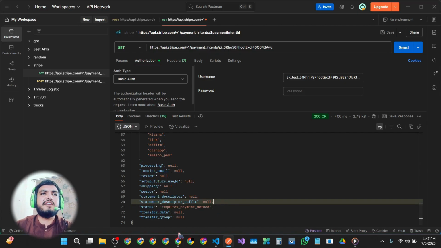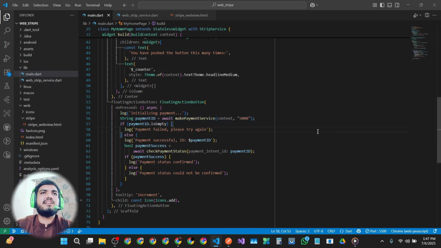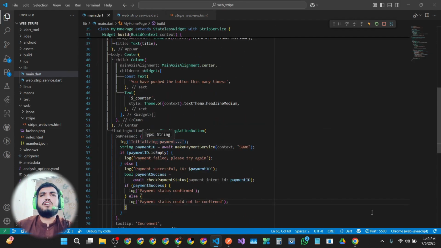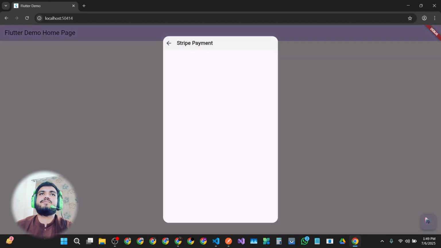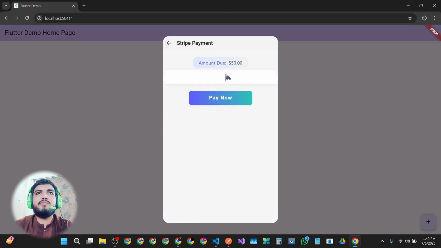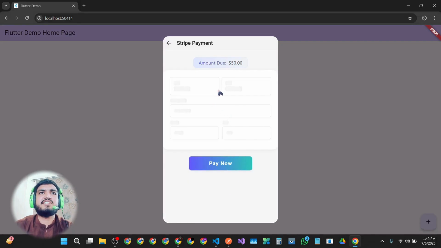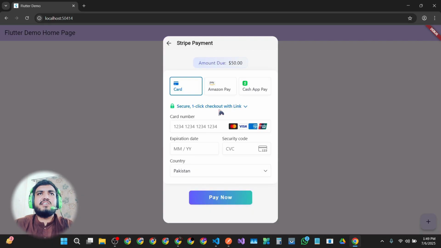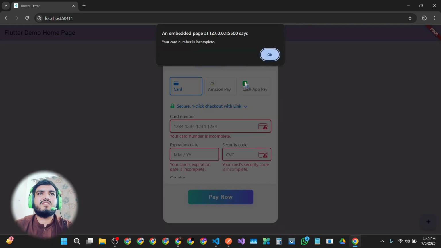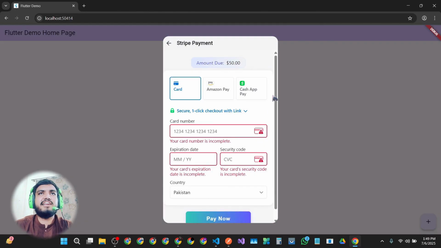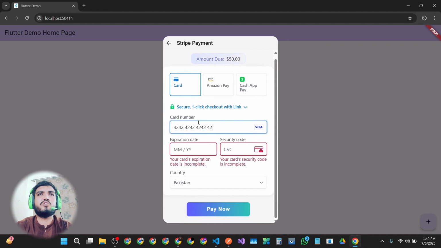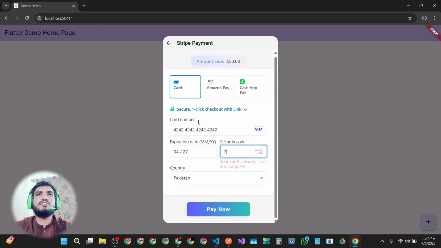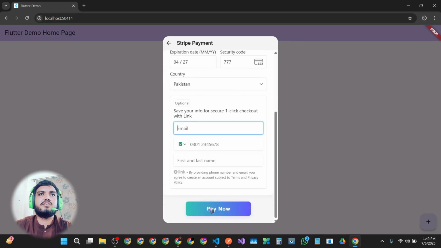So let's jump to our web page and we will make a successful payment. Here it is, our web page is loaded. So this is our pop-up and we load that HTML page here, and that Stripe JavaScript library is populating all of this Stripe stuff and validating by itself. So here I enter the test card 424242 and pay now.